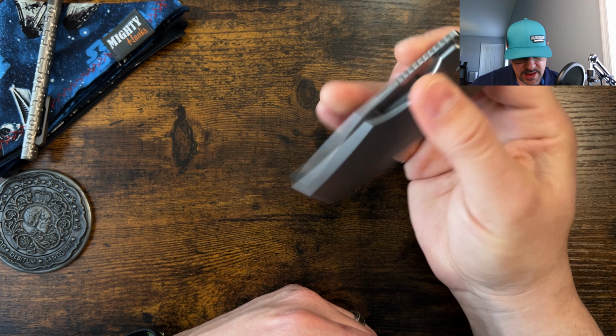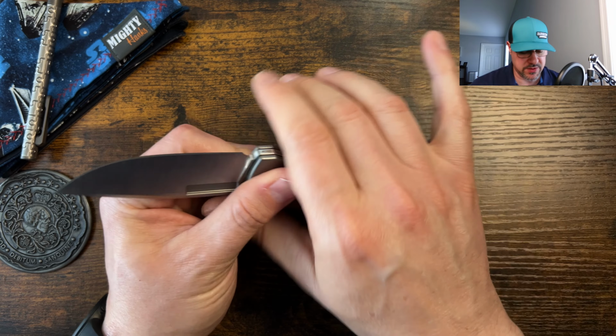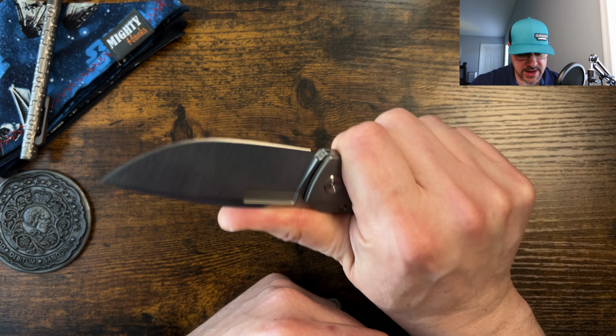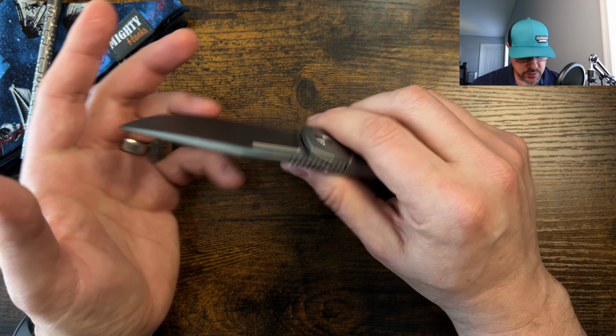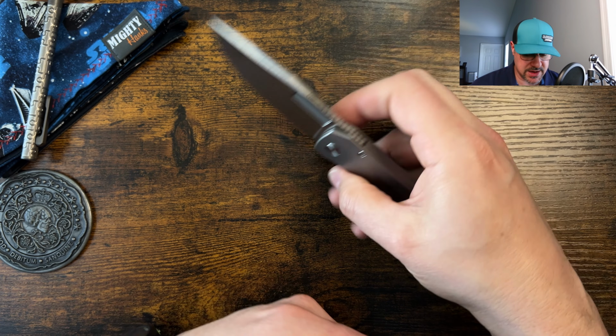I'm so glad I was able to snag one. I think this is going to be one of his more popular models. It's a great everyday carry size. I'm able to easily get four fingers on it. Got a nice choke up position, getting you pretty close to the edge of that magnet cut steel. And we'll definitely put it through the paces and see what the magnet cut is all about.